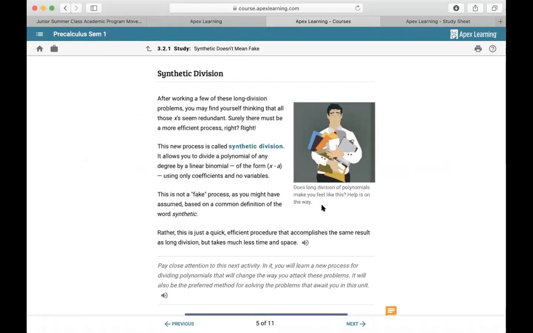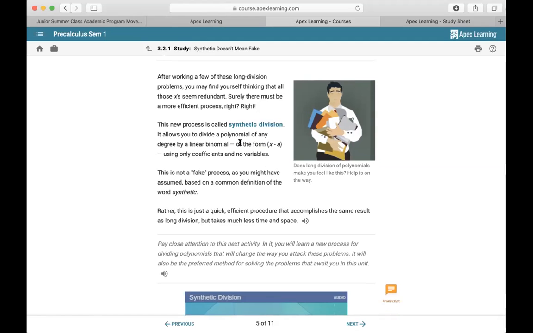Okay. And then the next process that we can deal with here is this thing called synthetic division. Okay. And this is where it's going to look very similar to what we learned in 3.1 here. All right, so synthetic division allows us to divide a polynomial of any degree by a linear binomial. All right, so again, any polynomial, any number of exponents there, but we can divide it by a linear binomial in the form x minus a, right? So again, linear is that y equals ax plus b. So if our linear binomial is in this x minus a form, we can use this process called synthetic division.